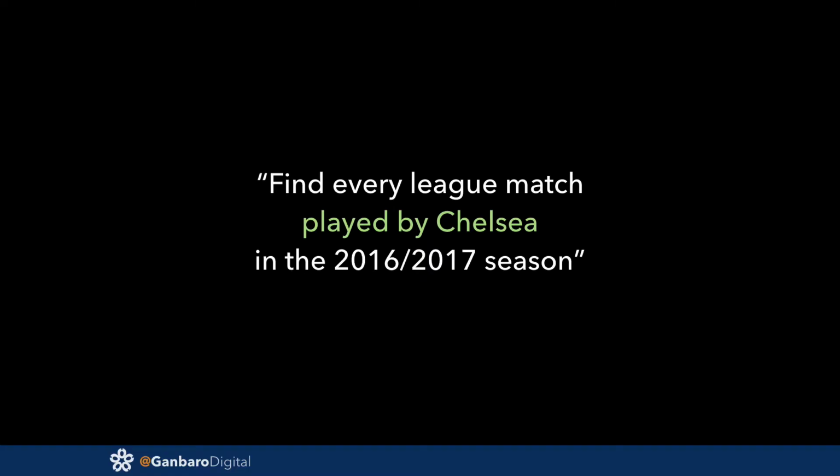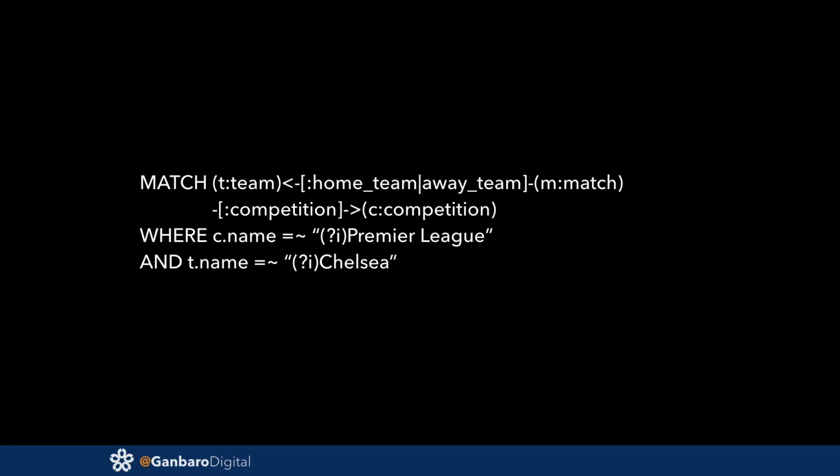We're looking for matches played by Chelsea. And again, that's syntax, more or less, that you've seen already. Here's the bits I've added. There's one new thing here, which is I'm matching on two relationships, not one. That's the or sign there between home team and away team. Every team is assigned either the designation home team or away team in a match. So rather than create three relationships to say they also played in the match, we're just reusing those relationships that we know must be there, because we need to know for display purposes which team was home and which team was away, so we put them in the right place on the screen. So there's nothing really new there.